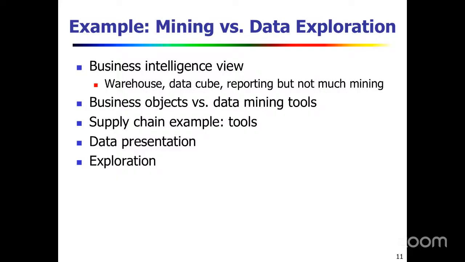And when we see the example, what is data mining versus data exploration? When we see mining versus data exploration, that is the business intelligence view. There, when we talk about business intelligence, we have the concept of data warehouses, data cubes, reporting, but not much mining. Mining is not performed most of the time, just 10% or 20%. And here the concept of business objects and data mining tools, supply chain example, that is tools, data presentation and exploration, right? All these are real-time examples.